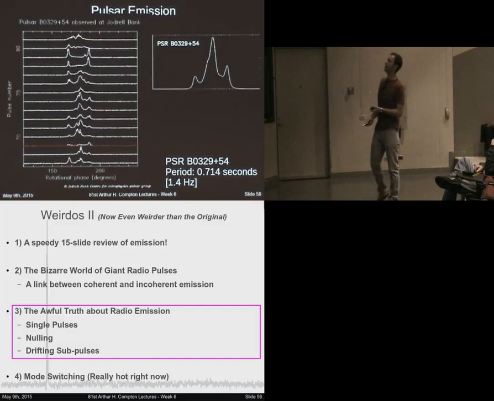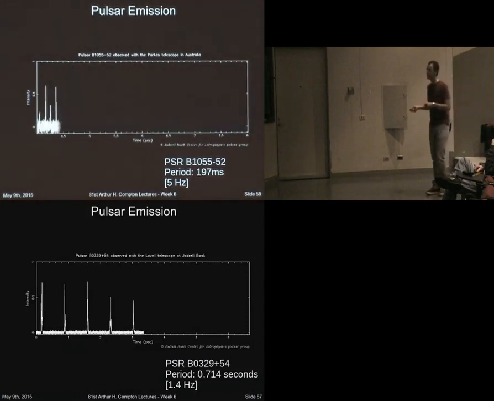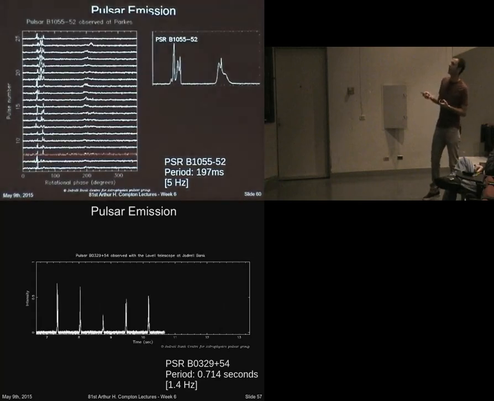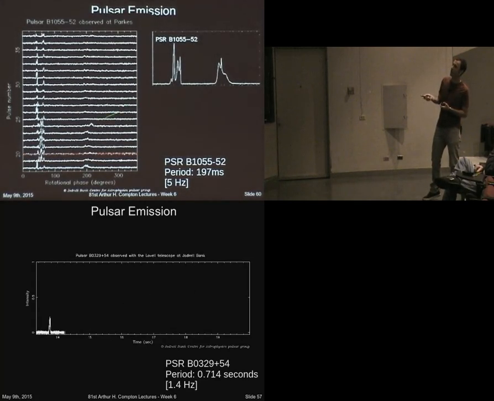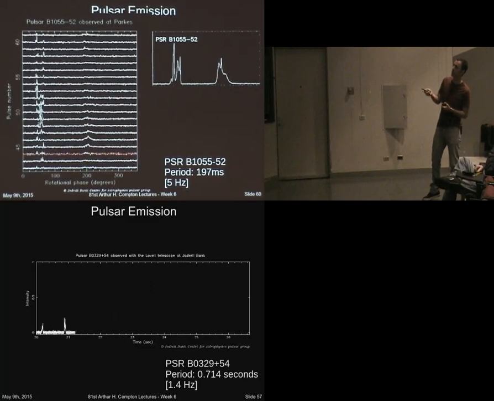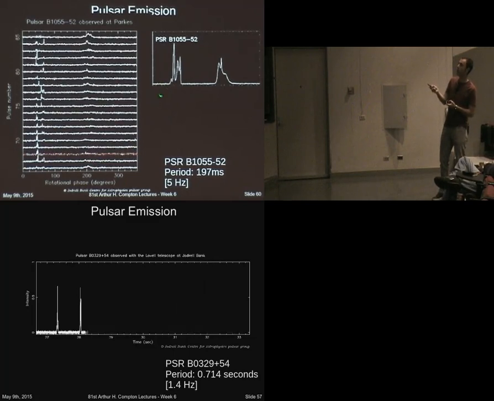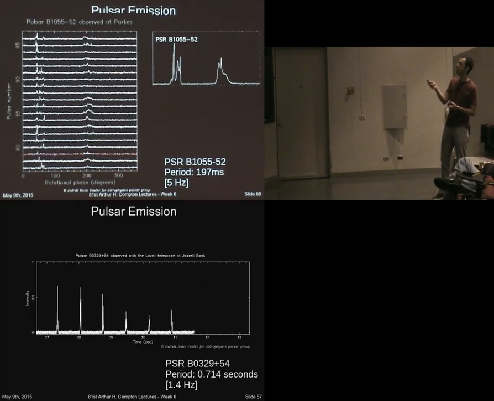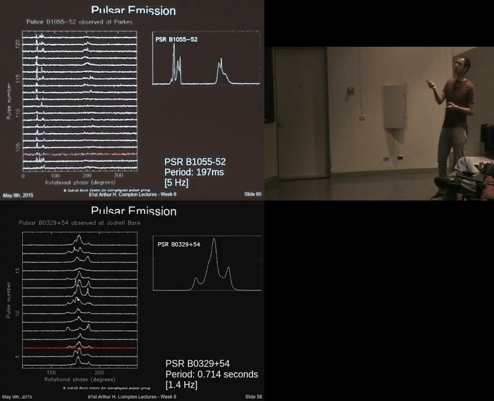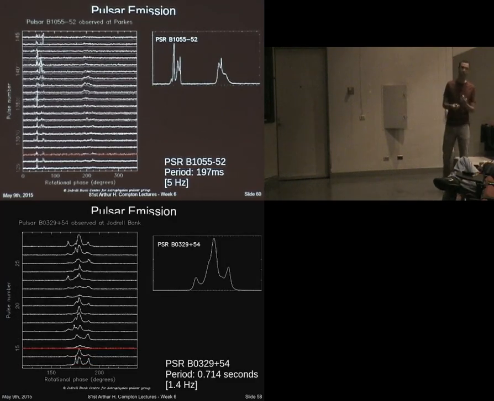So again, you all saw this pulsar in week one. This has got a main pulse and an interpulse, although the interpulse seems to disappear for large periods of time and then comes back again. The main pulse has 1, 2, 3, 4 general features that show up. The interpulse is maybe 3. But a single pulse doesn't seem to know anything particular about the shape, it just seems to do what it wants. And this is just the way it is.